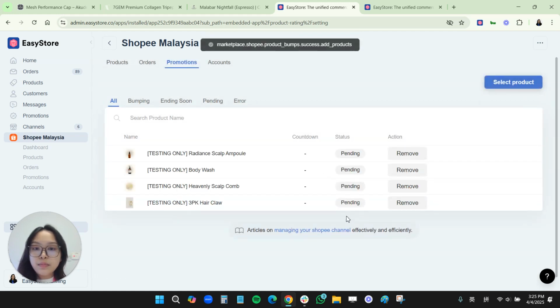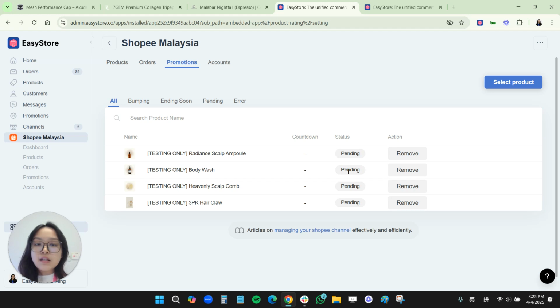So meaning to say, if you're already bumping but you discontinue, it will still run until the bumping ended. Okay, so we add to auto bump. The current status is pending, so meaning to say it's not bumped yet. The status will change to bumping, and there will be a countdown timer beside to indicate how much time is left, and it will bump automatically. So you don't have to manually click on it every time if you want to go with the product bumping. But to better understand each of the bumping statuses, we will attach a written A to Z guidance in our description below, so do check out the help guide for more information on the bumping status.